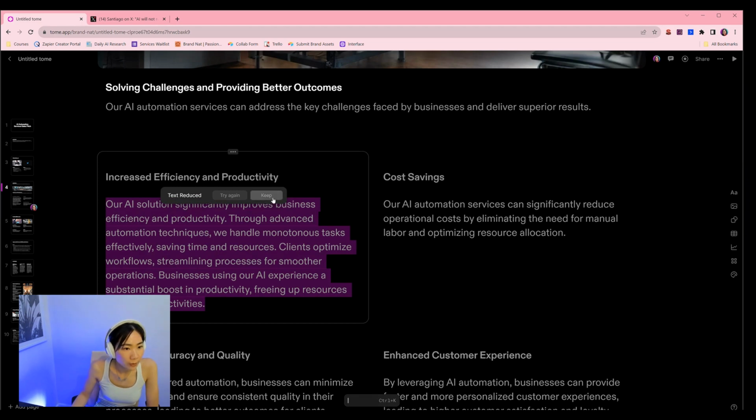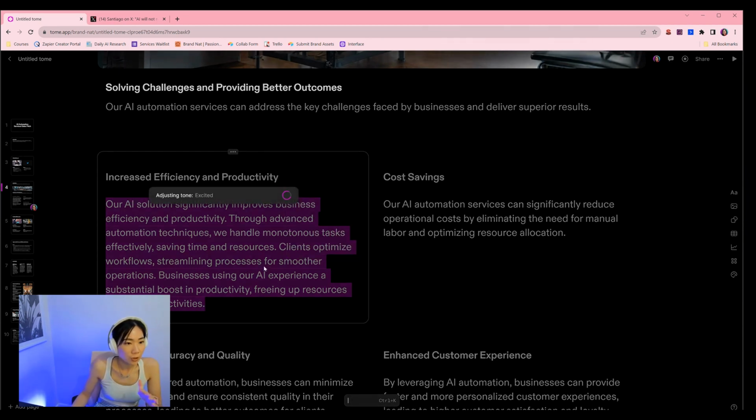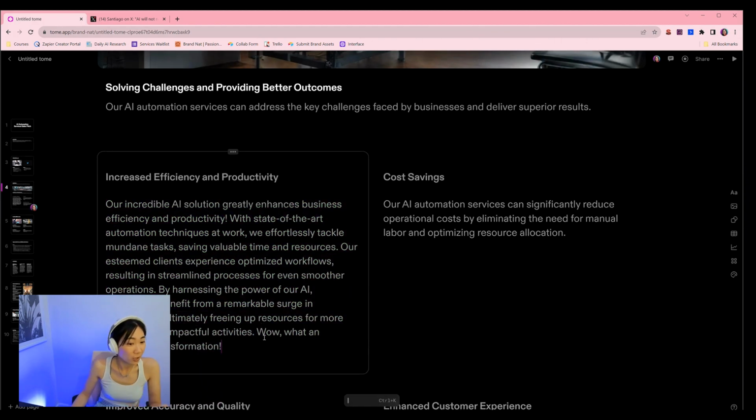And once you've read through the result and you're happy with that, then you can continue on. The other thing that you can also do is adjust the tone. So say, in this case, you might be quite persuasive or intellectual, but say you're writing a fun marketing proposal, it may be friendly or excited, and so you can definitely change the tone of voice depending on what your presentation is about.